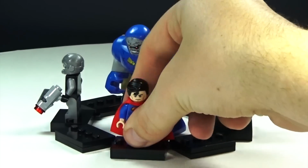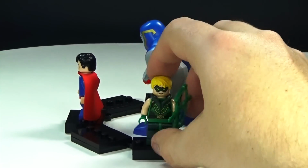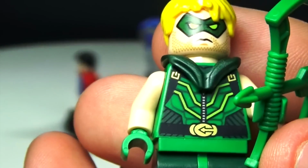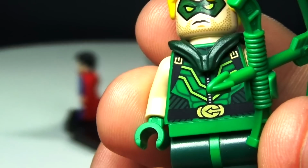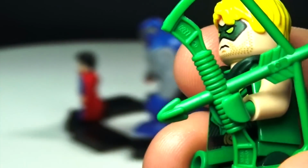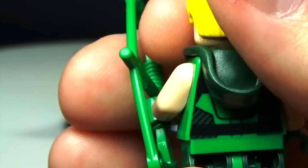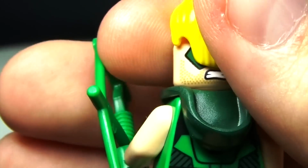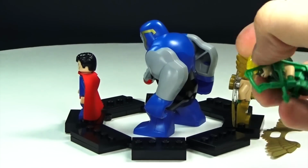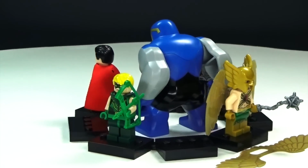I really like that. And next up we have probably one of the coolest characters in this set, which is Green Arrow. You can see they put a lot of work into this character. I think he has one of the most similar torsos to the one from San Diego Comic-Con, except this one is just a little bit different. I don't know about the leg printing on this one. He comes with his green bow and arrow, and he does come with his hood, and he has a second face, which is really cool. I do like the hair they gave him. Even though it's a basic hair, it fits him really well.